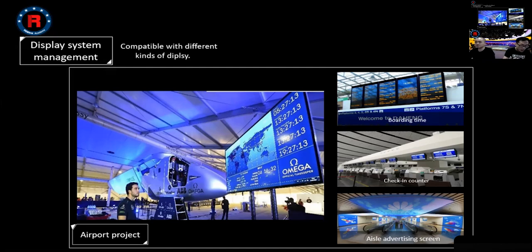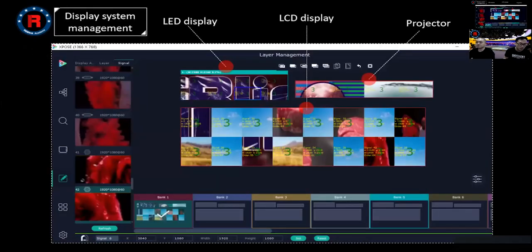The advertisement screen is a special-structure LED display to show advertising. All of them can be controlled in one X40. And how to realize controlling them? We have the export software, and you just need to build different display areas and use it to control the different areas.